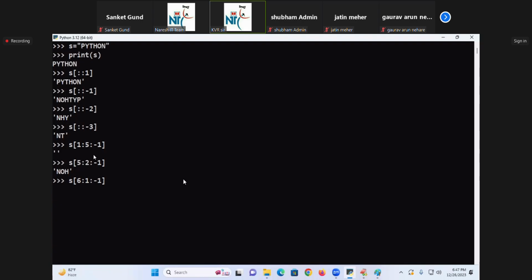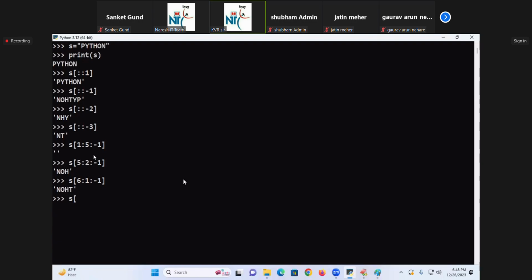Start. No. Do you have 6 there? No, from 6 it is coming. 5 onwards started. 5 to where? 1. 1 plus 1 is? So 5, 4, 3, 2, 1. 1 means take the bag and go to home. 1 plus 1 is called what? 2. That is a 5 to 2. Which direction? Backward direction. What is the step? Minus 1. Answer is what? That's all. Are you getting?